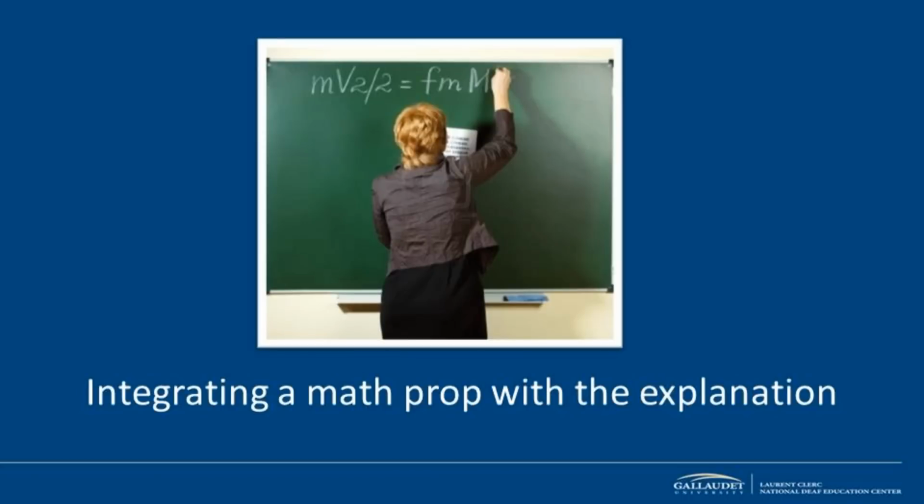In general, in public schools, the classrooms are designed in such a way that the students are seated in rows so that they can attend to the teacher at the front of the room, and often the teachers are presenting information in written form on the boards. And let me show you an image to demonstrate that. So as you can see, the teacher is writing on the board and speaking at the same time. Also note the space in which she is writing. She's actually writing the equation above her head, so that the students can access the visual information.